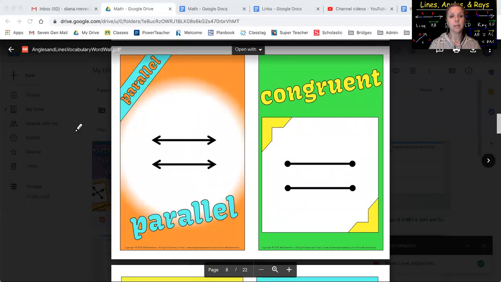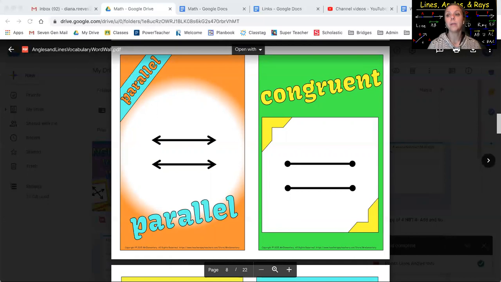Because let's take, for example, if we had this and this, you could say, well, Miss Reeves, they're not meeting right now, right? But this arrow over here, sorry about my poor drawing, I'm using my mouse pad, does indicate that they go on forever. So that means that if this were to continue and if this were to continue, eventually they would intersect. So those are not parallel.